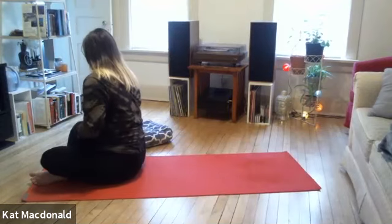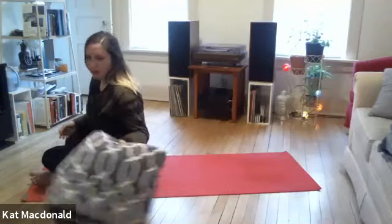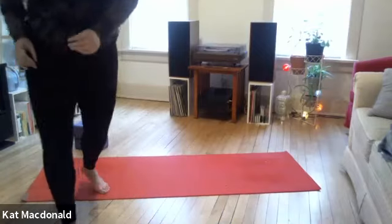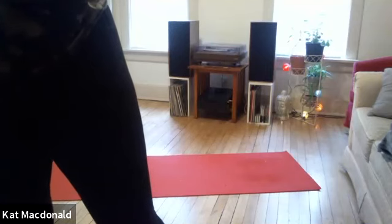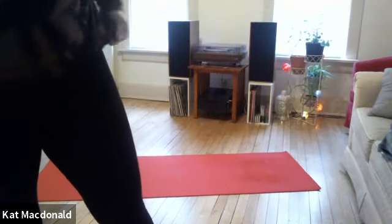So you can take those final poses, take maybe 60 seconds or so to just do any of those other movements that sound good. I'm going to come closer. We're going to set up for Shavasana. Our first Shavasana of 2021.